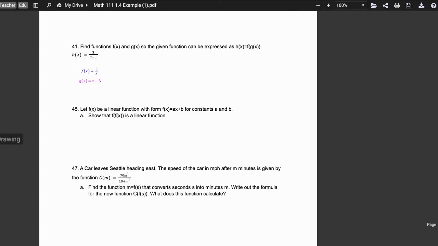Starting with the bones of the outside function, which is that f of x, I have a, and then I'm just going to put parentheses x plus b. And then now what I'm going to do is replace the x in a parentheses x plus b. And now I'm going to put ax plus b inside of there because this is f of x, but I'm doing f of f of x. So I'm going to put ax plus b in there. And then to prove that this is a linear function, I need to simplify it to make sure it's not a quadratic. So I'm going to distribute the a in.